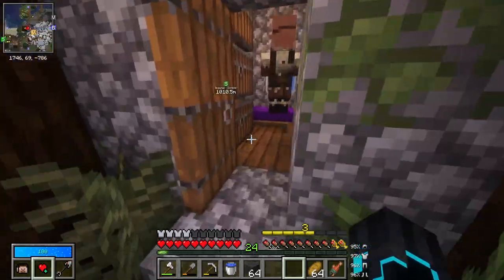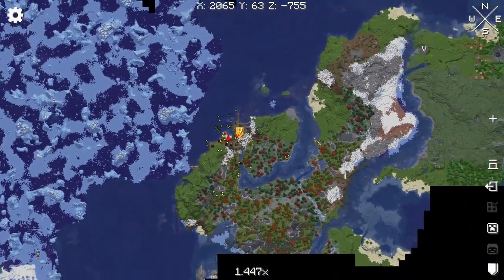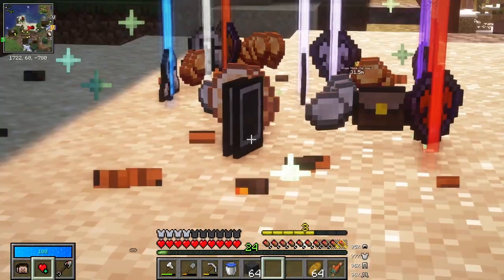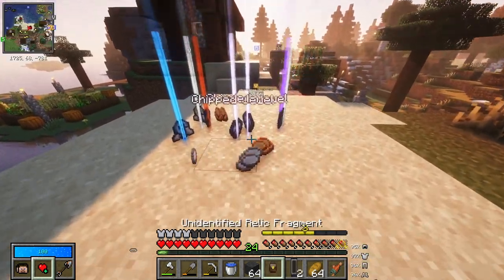That might actually be a problem. Yeah, I don't have that. All right, before we go ahead and check out this potential new base area, I'm gonna open this monolith crate. Ooh, oh, we have vault armor. And the relic. Okay, let's pick this up.